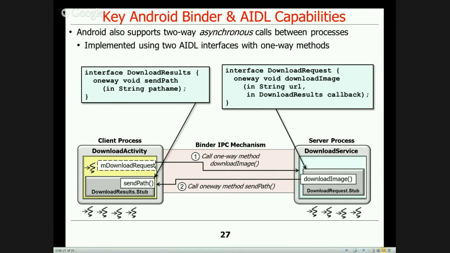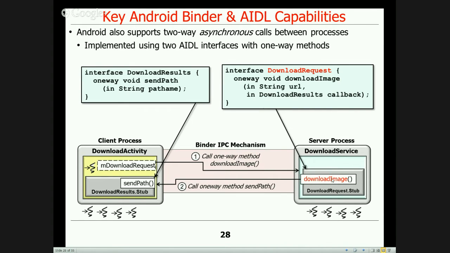And the way you do this is you implement two AIDL interfaces, each of which has one-way methods. As you can see here, we have download results and download request. Download request, of course, is implemented by the server, by the service, and download results will be implemented by the client, by the activity.